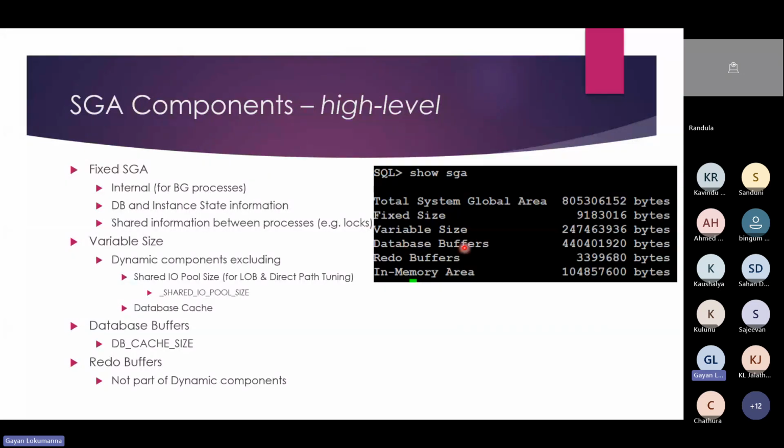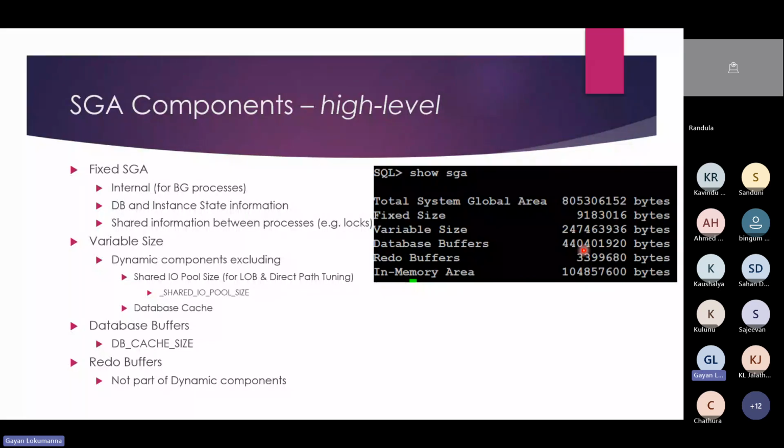Okay, so if you really take the variable size, I mean the true variable size, that is this variable size line, and then also the database buffer.